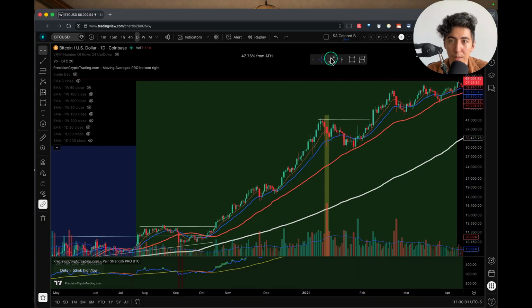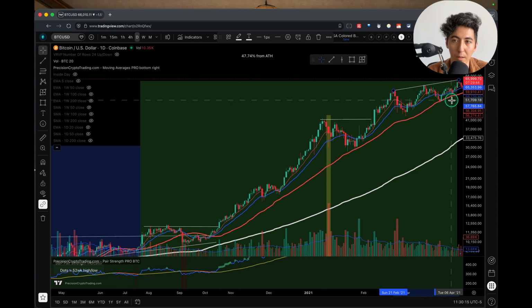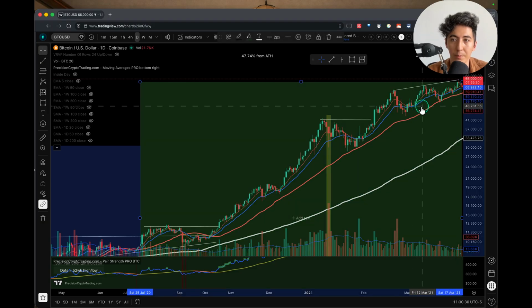Now what I'm starting to see is it's definitely slowing down, this trend. It's not going as high anymore. The volume is dropping. The volume's not like what it was over here. The 50-day, and why is that important? Because the 50-day is catching up now. Look how extended it was from the 50-day before. Look how extended it was from the 200-day. Now things are starting to catch up. That's a little worrying.